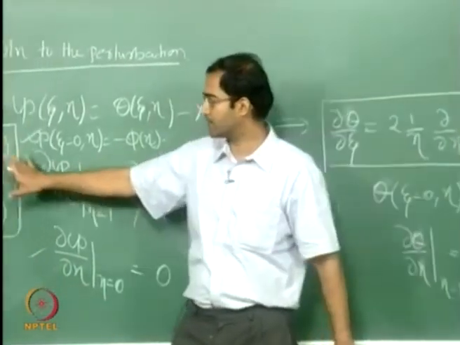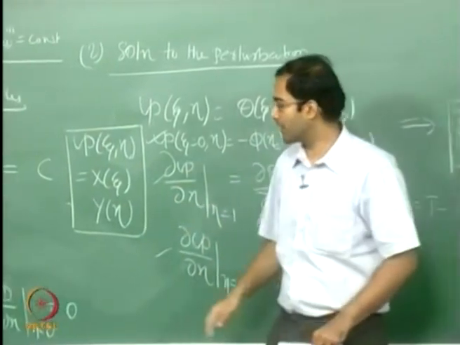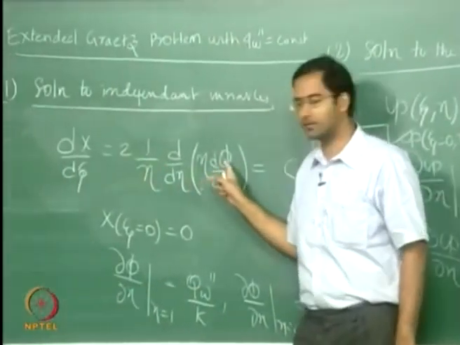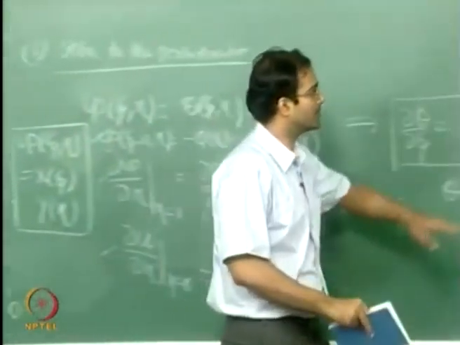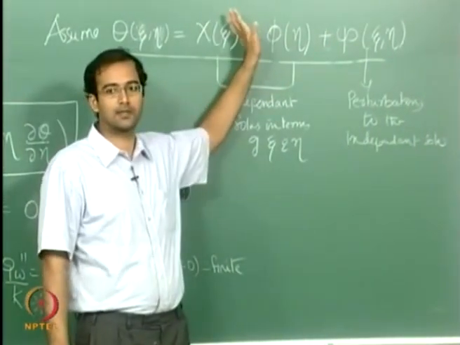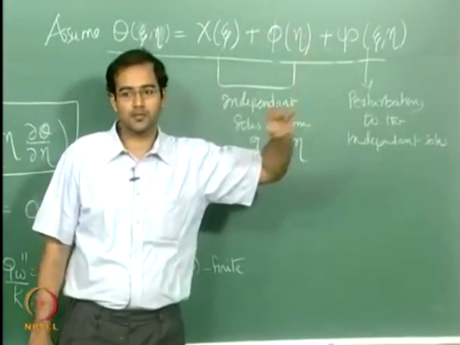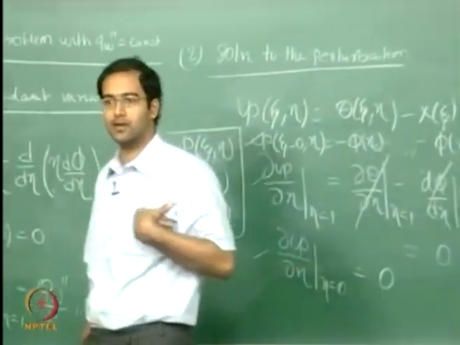So this is an independent solution that you will get from separation of variables, and you already have the solution for x and phi, which is a straightforward ODE to integrate, and then finally you superpose all the 3 solutions and you get the final solution for theta. Okay, so this procedure I have very clearly illustrated in that example for the Cartesian coordinate system.